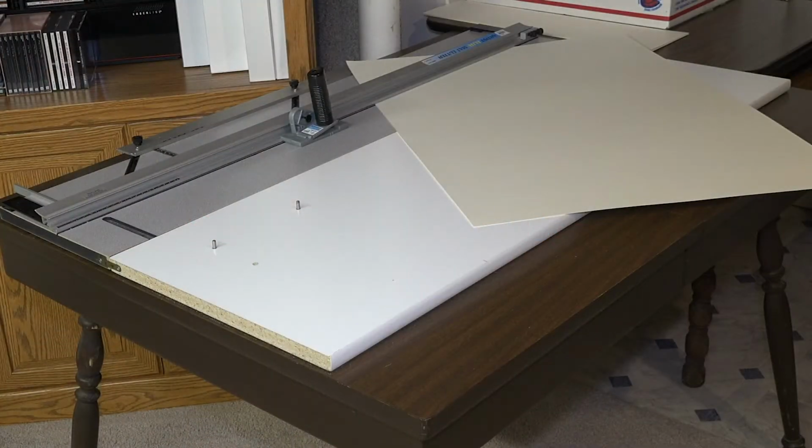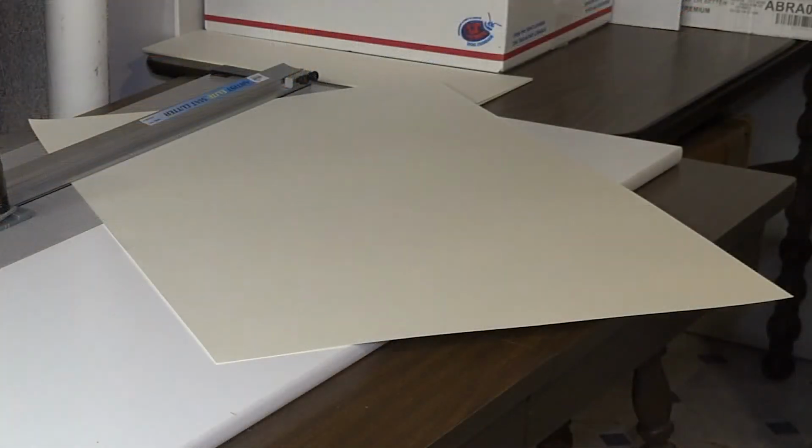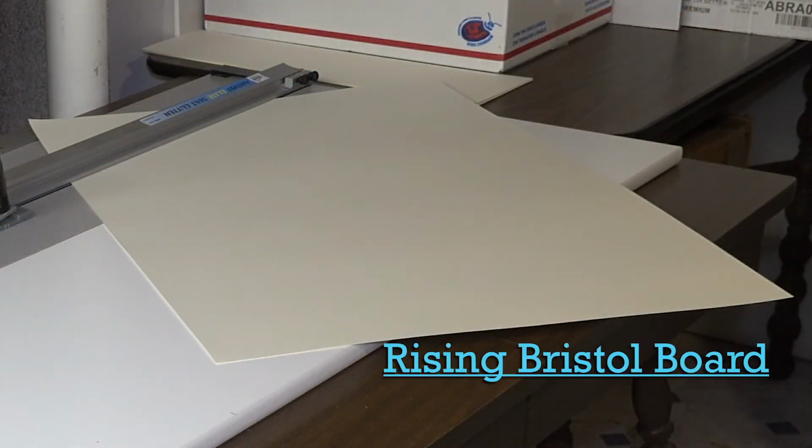Welcome to part 2 on how to make the stereo cards. First thing I do after having the card made on the computer, I have it sent to the printers and maybe I'm waiting for them to come back. Quite often I'll have extra backing boards ready, but if I don't, I'll cut them while I'm waiting for the cards to get completed. The product I use on this is called a Rising Bristle Board.